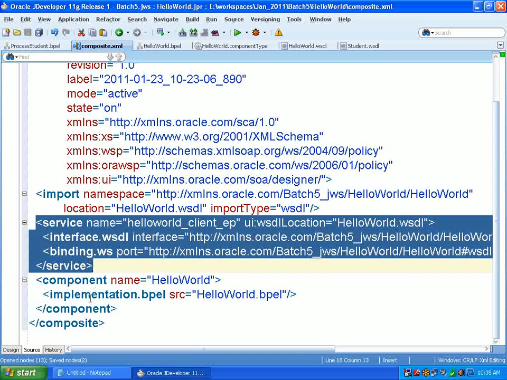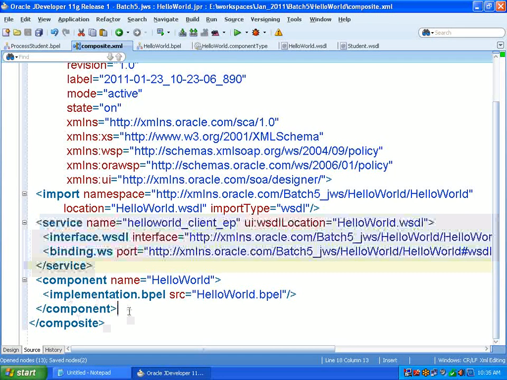Assume a situation where you have multiple services and multiple components, and there the ambiguity arises. If the request is landing at one service, where does it have to be transferred? There are two more components, and it is confused about which component to forward to. So for that, we have to give the wire.